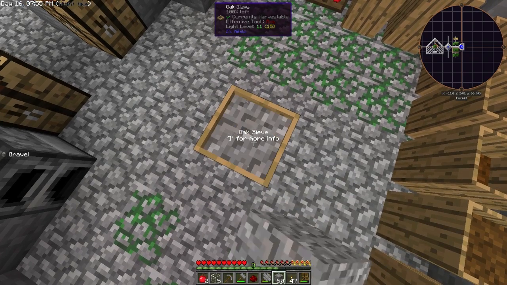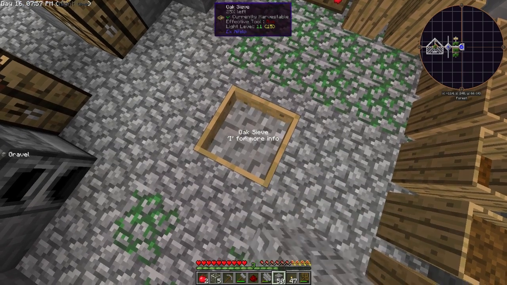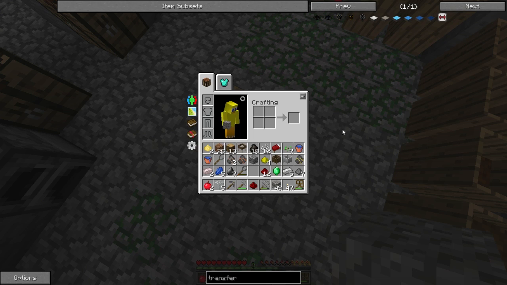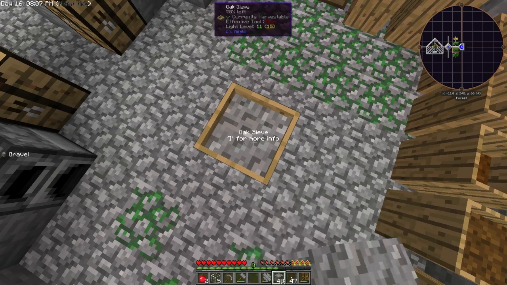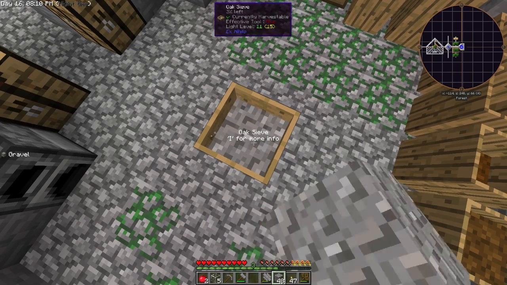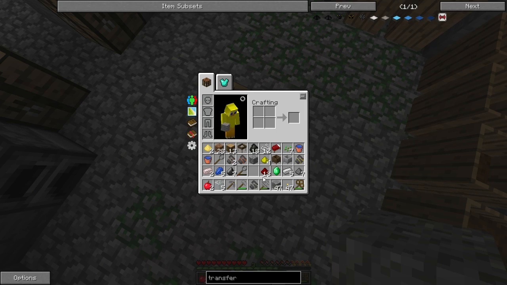Oh, did I get redstone for... Wait, what? Wait, I picked up something red. I think I actually did pick up a redstone. What? I don't know if you can get redstone dust from that. That's weird. Strange. Alright, well, either way.